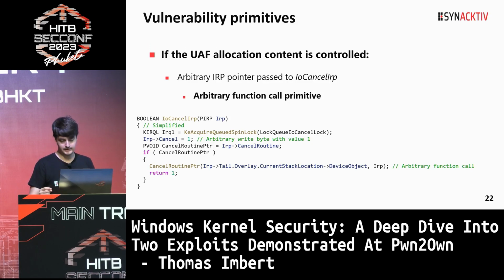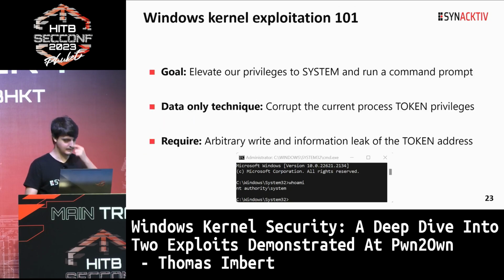And so for Windows kernel exploit, I mostly do the same thing every time. The goal is to elevate your privilege to system and then run a beautiful shell. There are multiple techniques, but the technique I use the most is to corrupt the current process token privilege. A process has different privileges, and by default it doesn't have a lot, but an administrator process can debug, can create a global object, can backup, and can do a lot of things.